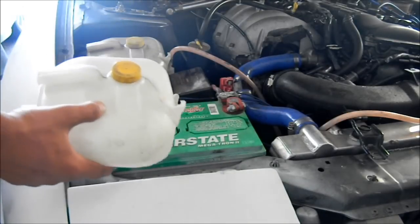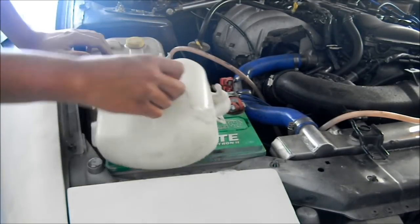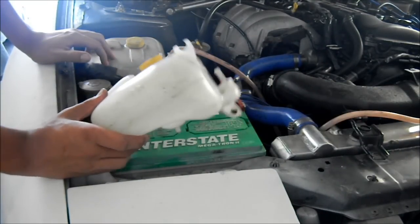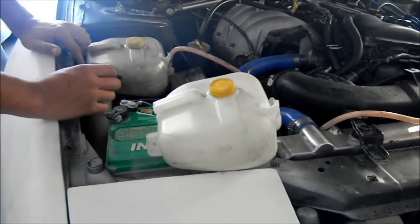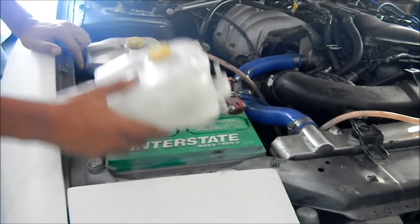All right, so now I'm gonna be replacing the overflow tank for the coolant. I just picked this up off a car at the junkyard for maybe like $5 or $10, I forgot what it was. And this one is cracked, it's all gray, doesn't look good. And it has a whole bunch of dirt in here. So I'm gonna just unbolt this, put this new one in, that'll be good to go.